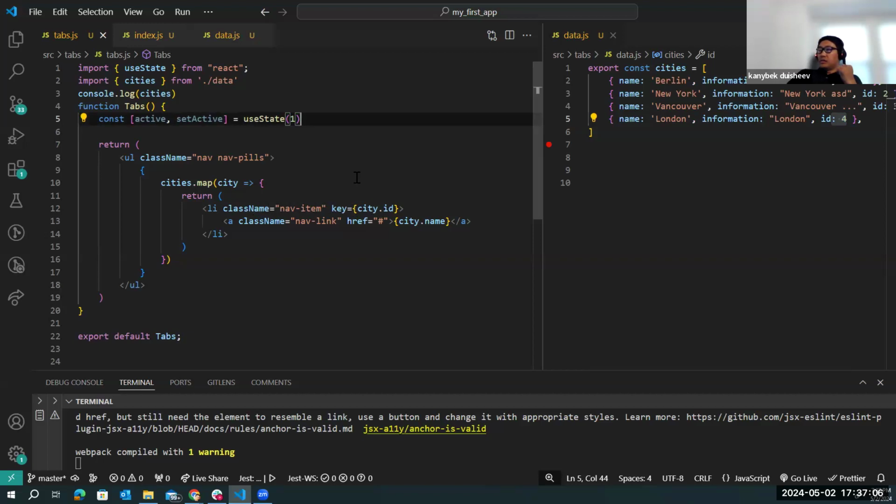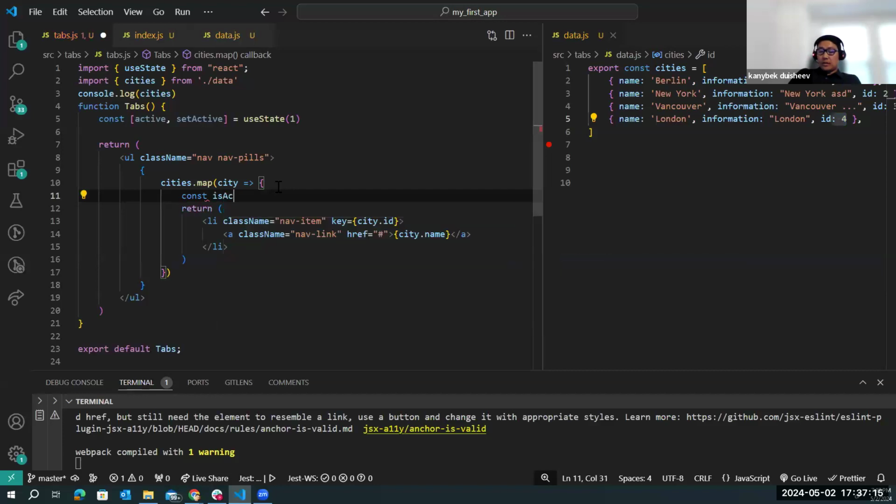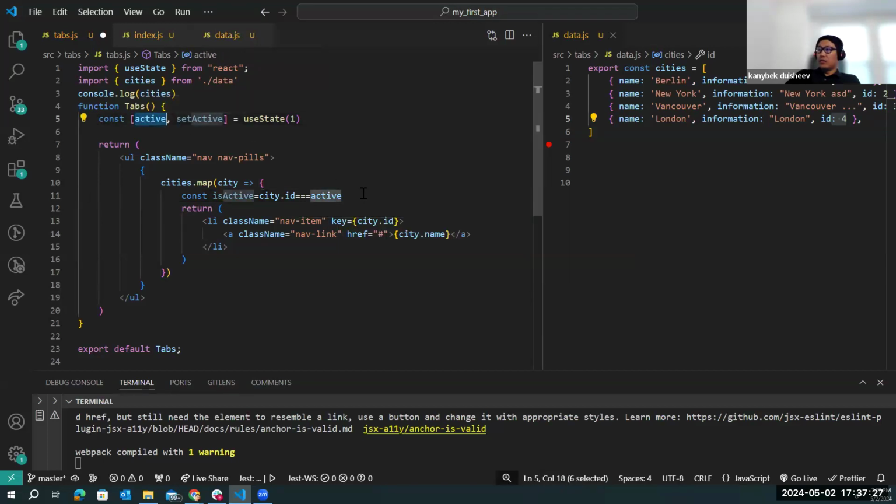Let's say const isActive, saying that if city.id is equal to active, the state active now, then isActive is the string active, otherwise nothing. So isActive is going to be the string active if city has the same ID as the state variable active. Make sense?